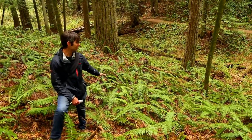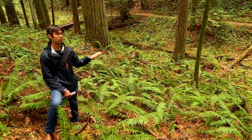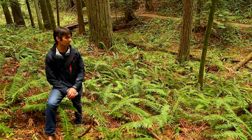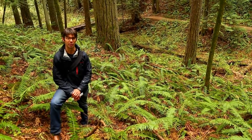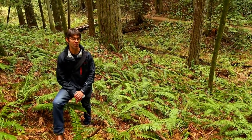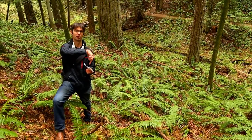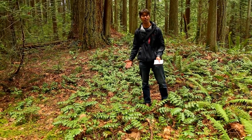So along this slope we see it's just dominated by sword ferns in the understory, and we're on the north slope of a little hill here, and it's fairly shady, and sword ferns are pretty shade tolerant, and they usually like middle moisture soils, so they're not growing in the wettest spots and they're not growing in the driest spots. And on a north slope like this, it's a good place for not being the driest spot, because there's not as much evapotranspiration on a north slope, because the sun is largely coming more from the south, not from the north.